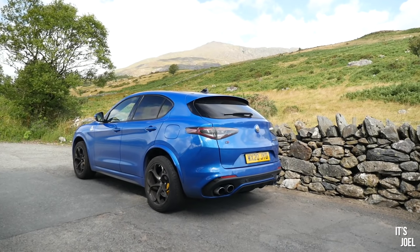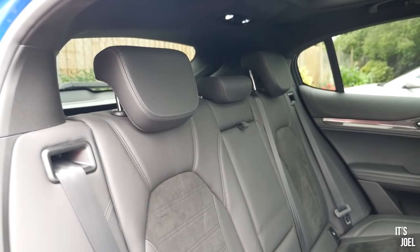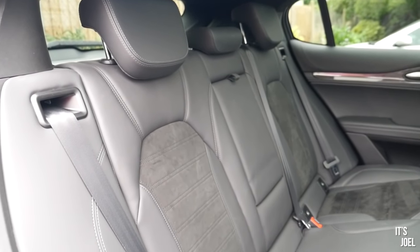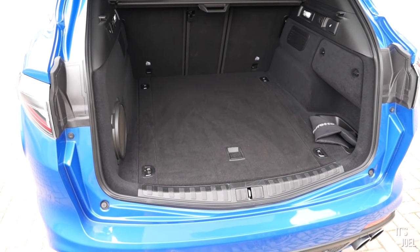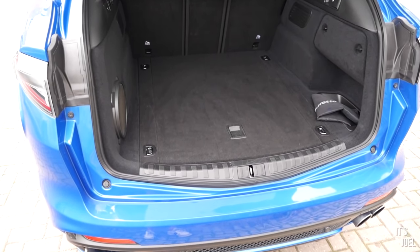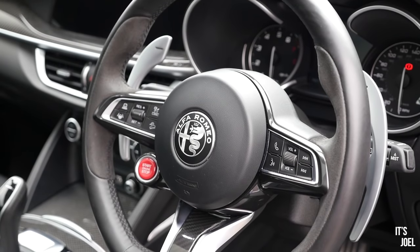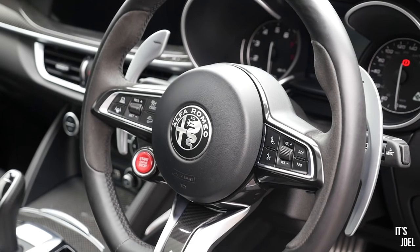Standout on this car for me, compared to almost anything else I've driven at all, any normal car. You know, this might be considered a normal car in the sense that you can use it every day. You could take your kids to school in it. And I'm still sort of trying to work out exactly who and why you would buy this. I haven't quite worked out who it's appealing to, but what I'm trying to say is the steering is a real standout on this car, a real standout.